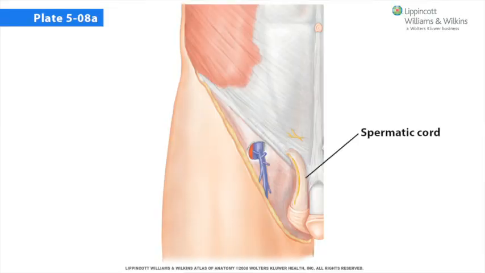And at about the third month of development, an outpouching of the peritoneum called the processus vaginalis forms. And it begins extending inferiorly through the inguinal canal into the scrotal swelling anterior to the testis. And at the same time, the testis is descending by a mechanism that's not really well understood. It's descending through the inguinal canal into the scrotal swelling posterior to the processus vaginalis. The testis and the processus vaginalis force the inguinal canal to widen and dilate as they pass through the canal, dragging extensions of the abdominal muscles into the scrotum. And that ultimately becomes the coverings of the testis and all the associated blood vessels and the ducts. And this collection of structures is called the spermatic cord.